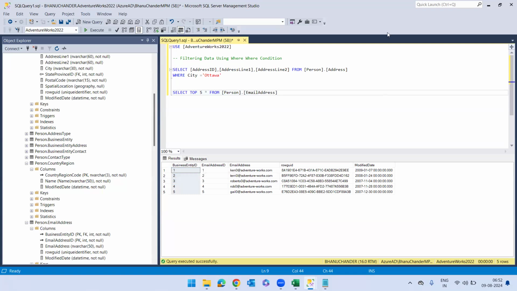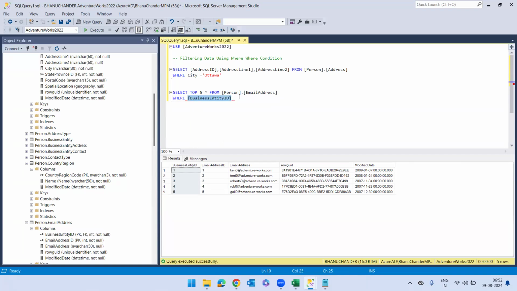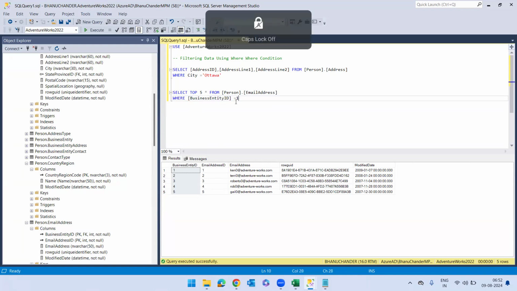So who will answer me? You will just have to say where business entity ID equals 1. In this case, we are not putting it in quotes because it's not a string. Yes, it's an integer value. That's the reason we're not putting it in quotes.